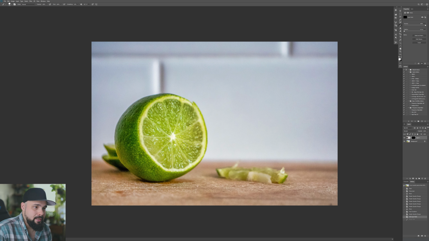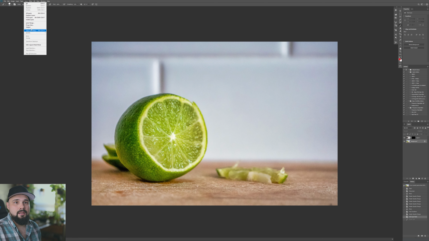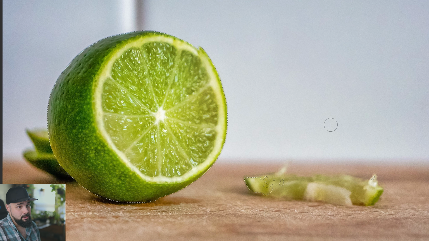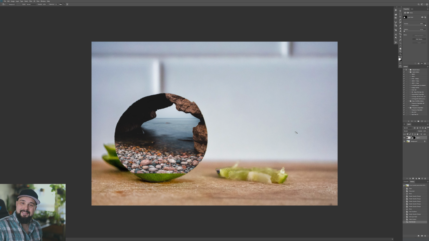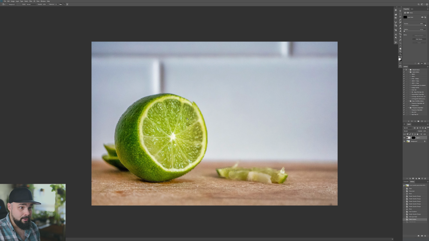So let's look at some things. Now, if we go to the background here and we go to this tool again, select subject, the AI is not really gonna know what we're shooting. Oh, actually, you know what? Look at that. The AI did a pretty good job. Look at that, it selected the lime. You can see the marching ants right around the lime, and it selected a bit of that too. So if we wanted to do this, we click here on the mask, and there we go. But that's not what we want to do. It actually did a good job here selecting the lime, but what we're looking for is the inside of the lime.